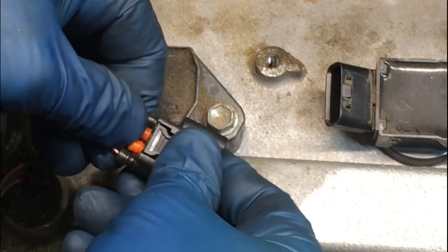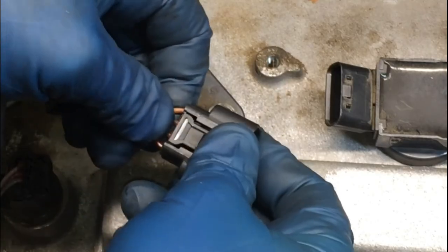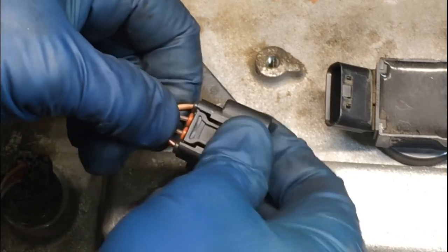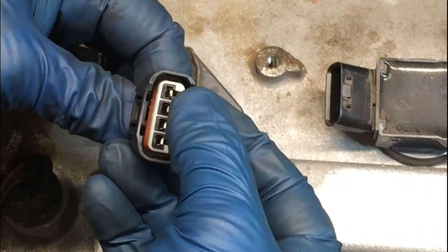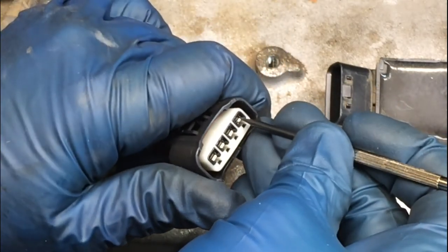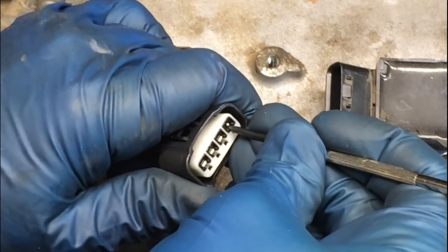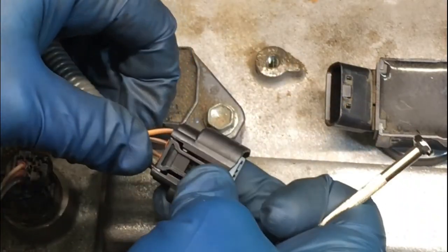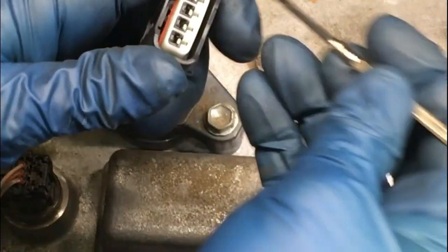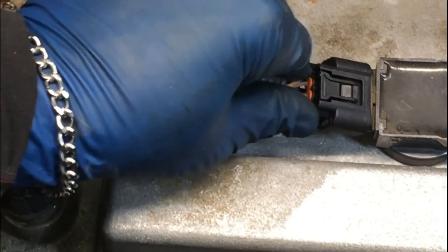Oh, let me get them on there a little bit more. Okay, there's one snap. Oh, well, they kind of all snapped in at once, but they are in there, you can see, and up there, you can see they're connected. I'm going to push them to make sure. Yep, that's in there, that's in there, that is in there, those are all in there. Let me double check that one, seems like I might have to press that one in just a little bit. Nope, that's good. That's in there. And now we can snap it back on and we have a new connector.